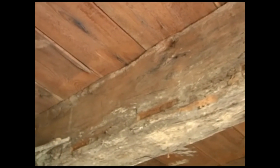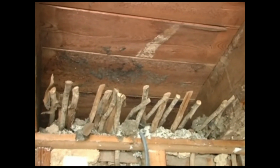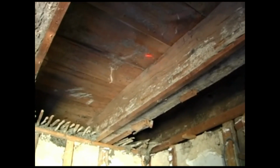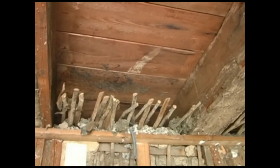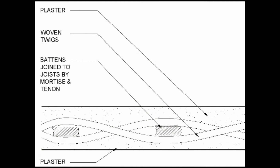So you look here, you can see the main timbers going through here, just like downstairs, immense hewn oak beams, really, really strong, spanning the entire distance of the building. Between that, there are little pockets in here, which you can see they're on both sides for people standing over there. So the slats went in here that made like a ladder, and then in between the ladder rungs, these twigs were woven in there going back and forth. So this is what built up the whole medieval wattle and daub system. On top of that, the earth and plaster got mounted, and then a finished plaster on top of that, which would have given you the finished coat of the wall. So it's kind of neat.